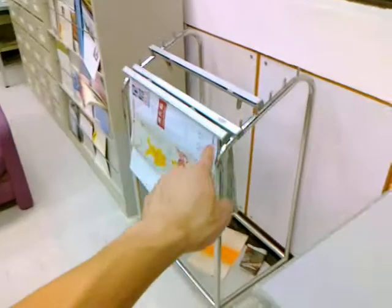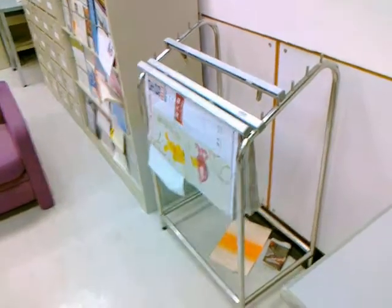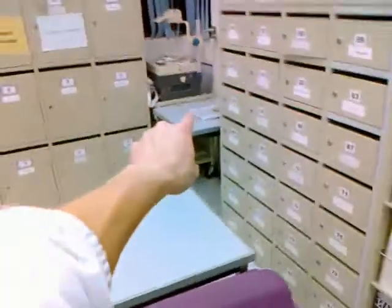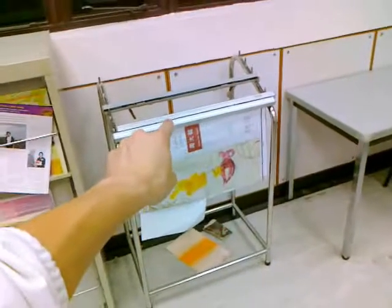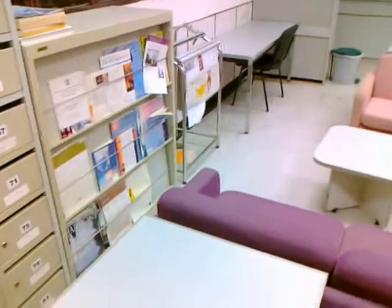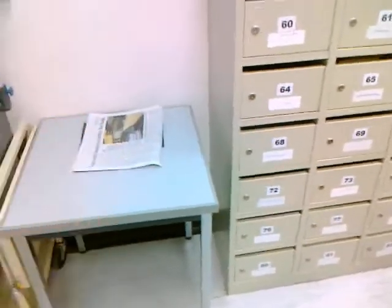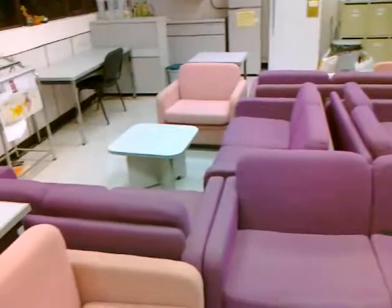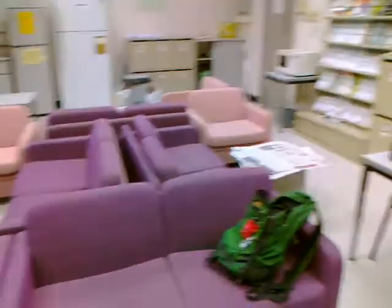I've also moved the newspaper stand. I moved it from that location, this obscure location in the corner, to a more easily accessible location over here. I've always wondered why people who do their reading over here have to walk all the way over here to replace the newspaper. Why not make the newspapers more accessible and use the space instead just to store things? So I think that's about it. I'm pretty excited about this configuration.